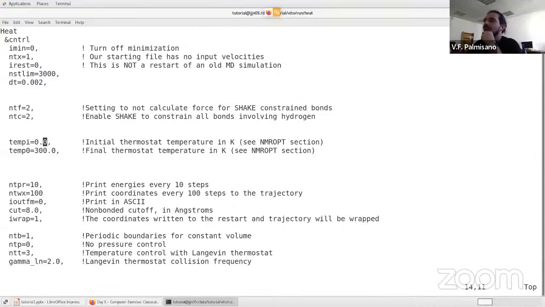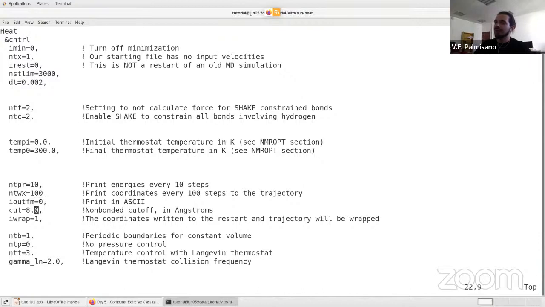Then we have our initial temperature and our final temperature, which we want to reach with our thermostat. Here again we specify the printing of the energies and the printing of the coordinates, and we specify that we want to print them in text, not in binary files.